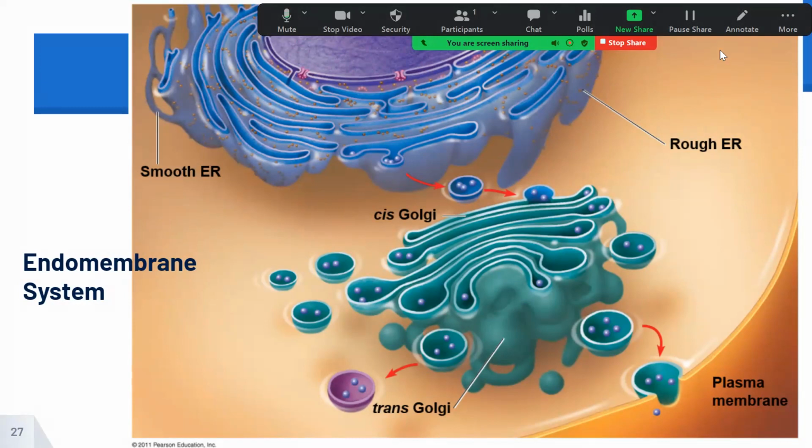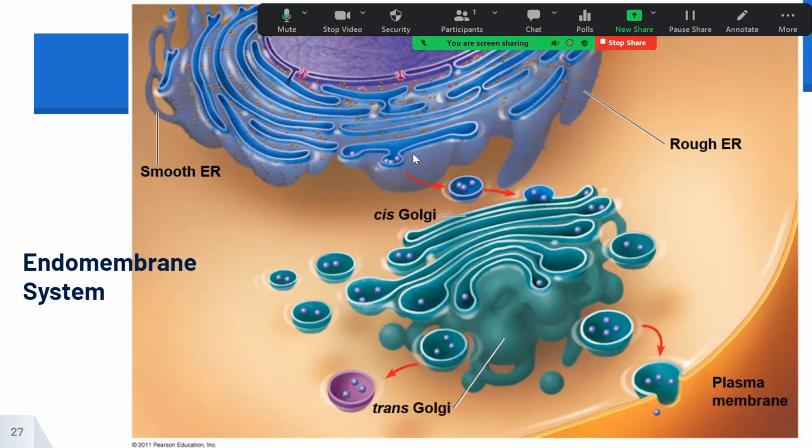So if we look at the nucleus, the nuclear membrane obviously surrounds the nucleus, and it contains the genetic information inside the nucleus. The nuclear membrane is actually connected to the endoplasmic reticulum. And again, we've got the smooth ER and the rough ER, and the rough ER has the ribosomes attached onto it. Proteins are being produced and sent into the rough endoplasmic reticulum. The smooth ER is going to produce lipids and process toxins, but they are kind of all connected together.